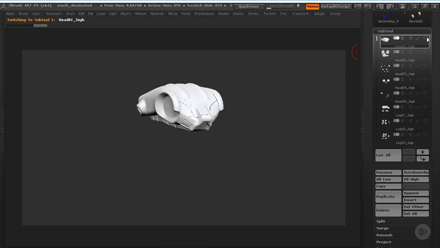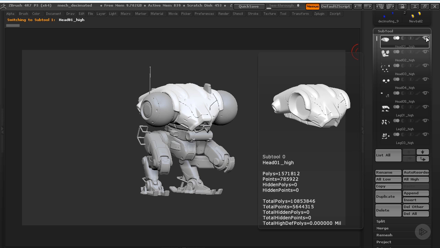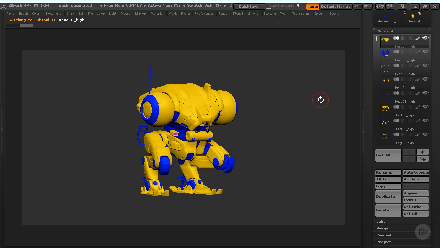One other aspect to note is the polypaint on the object. So if I enable polypaint on all my subtools, you can see that the mesh is colored. This is going to be used to bake our ID map within Painter. Essentially, what this is going to allow us to do is apply different materials to those different colors quickly within Painter. Now if you're doing your high poly model in a different 3D package, the color ID map will be baked using your material colors that you assign within the respective 3D package that you're using.